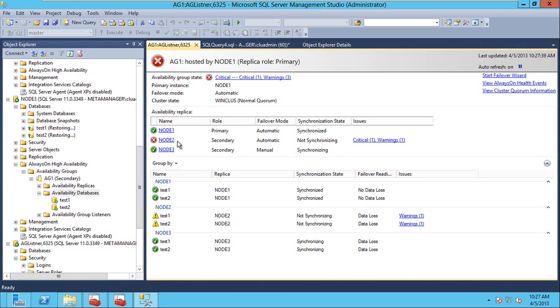Okay, so node 2 is down. What we did was automatic failover from node 1 to node 2 and node 2 to node 1. So let's bring node 2 up.